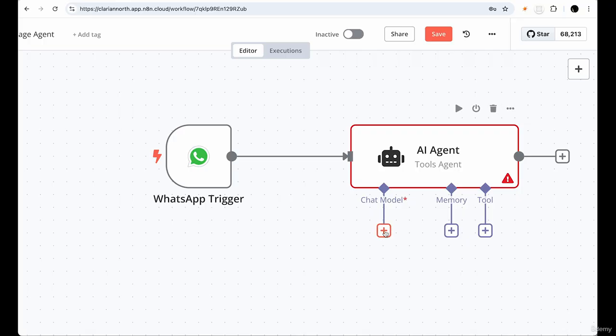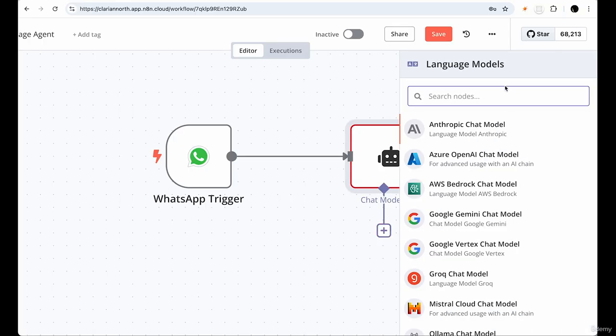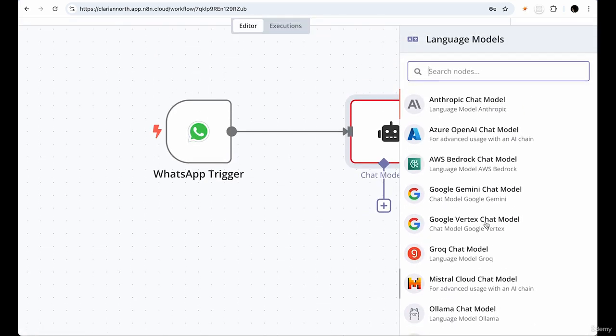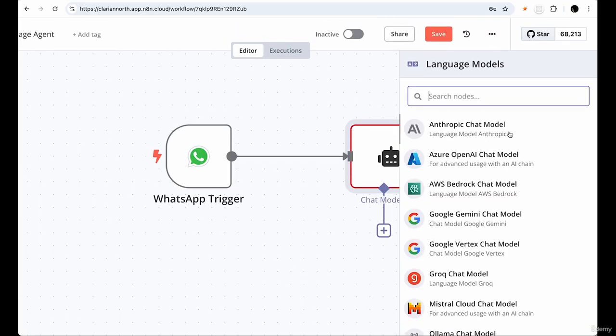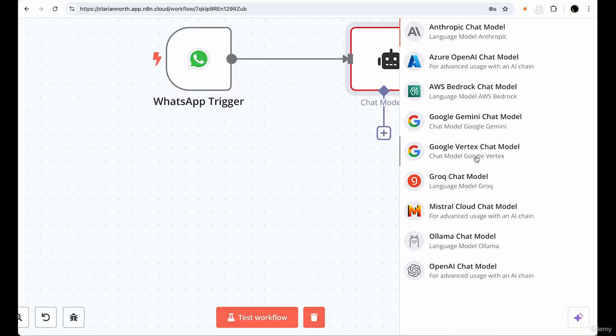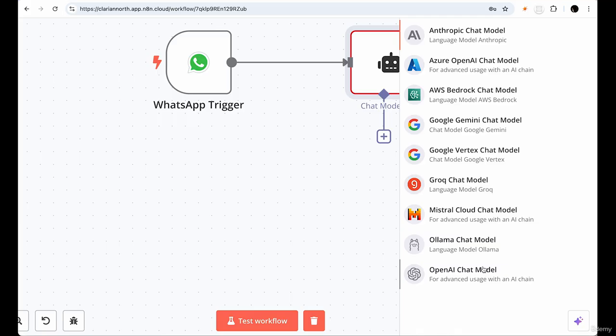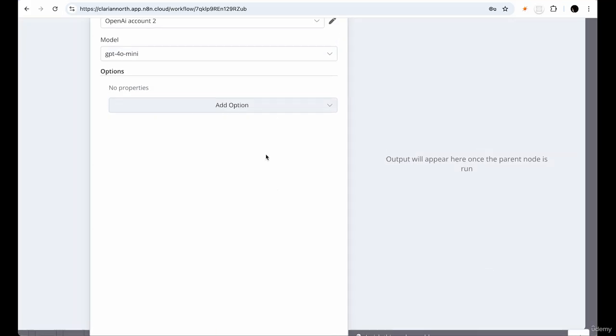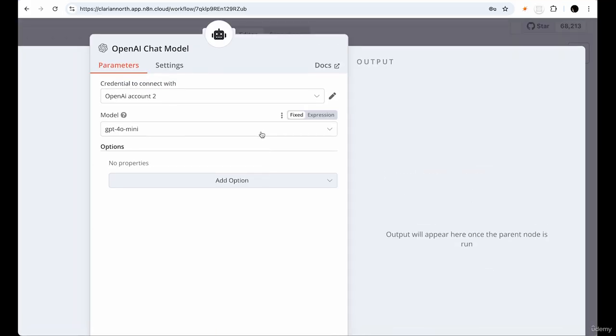So you want to click on this plus button under chat model. And here we have lots of different seamless integrations. This is basically handling all the code for us. All we have to do is select the one we want. We got Anthropic, which is amazing. Google Gemini. You can make your own if it's not there, but we're going to use OpenAI. Not make your own LLM. I mean, you could do that, but I mean, connect your own service.